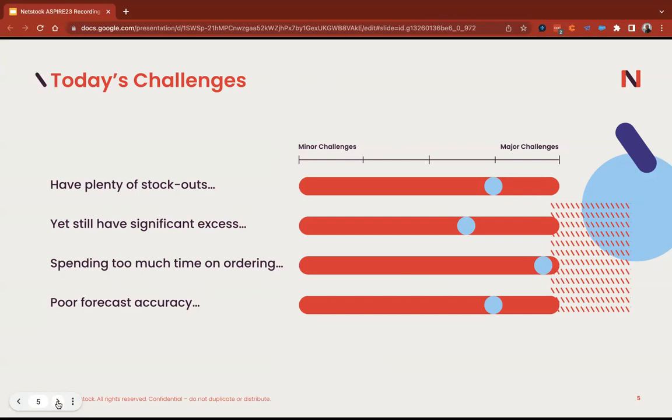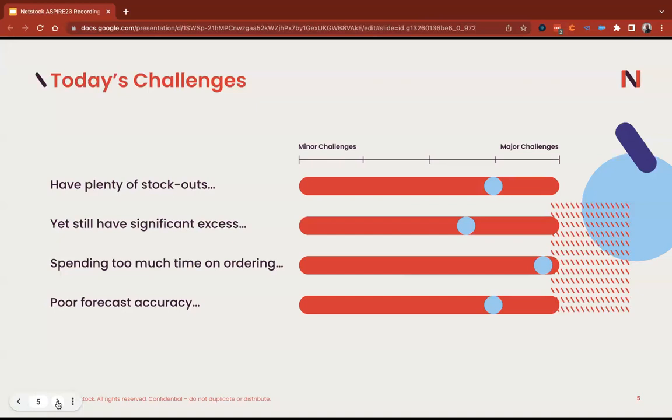And then the two bottom ones really boil down to, and I mean, all of these do, how businesses usually plan. It takes a lot of time to try and identify where those stockouts and that excess is and do something about it. Then to try and take into consideration all those disruptions and make a good decision about when to order, how much to order, and what to order.